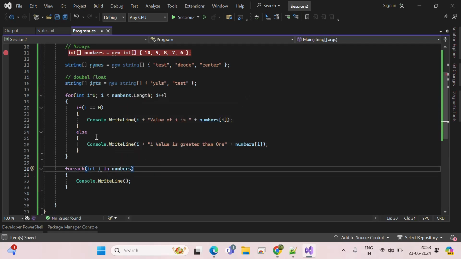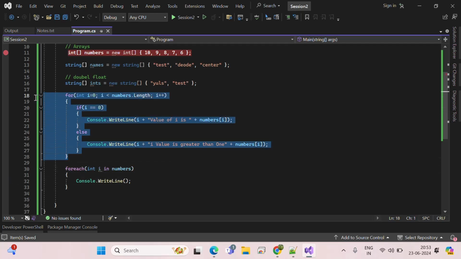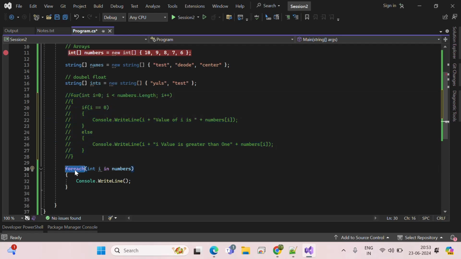Right now I'm going to explain the for each loop. I already explained the for loop, so why is the for each loop required here? People will get confused. The for loop is already there, so why is the for each loop required? There are plenty of differences. The use case of the two is the same, but when coming to performance and some more advantages, I'm trying to explain why we utilize for each and for loops.